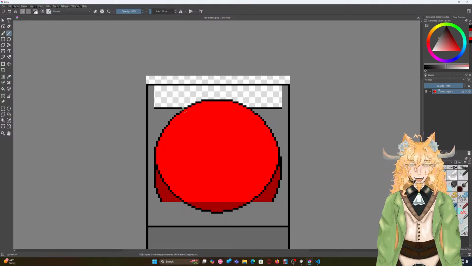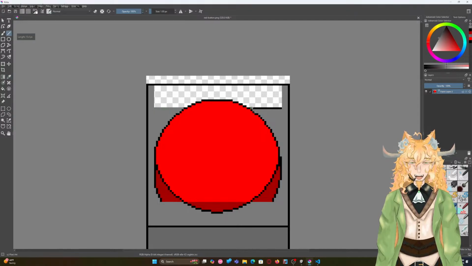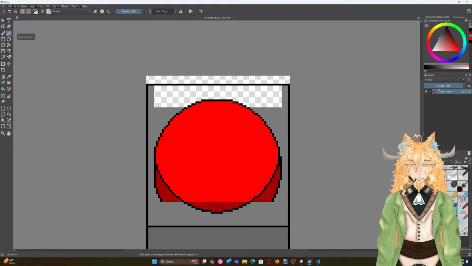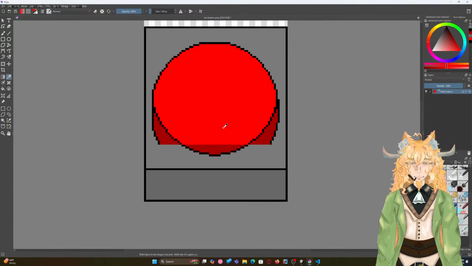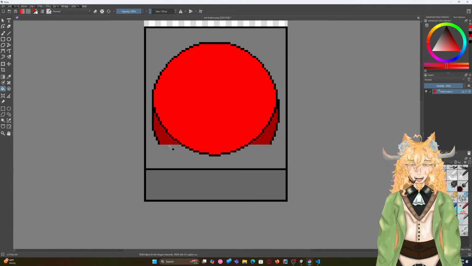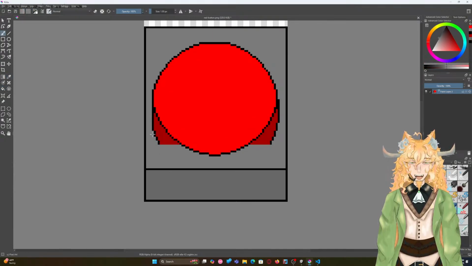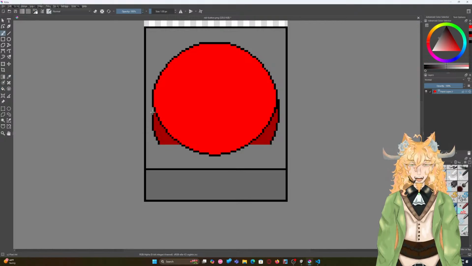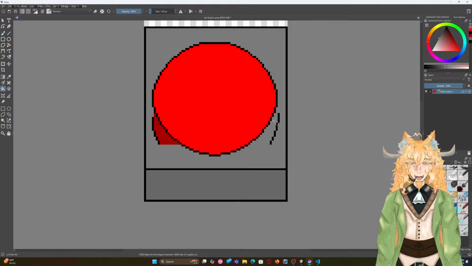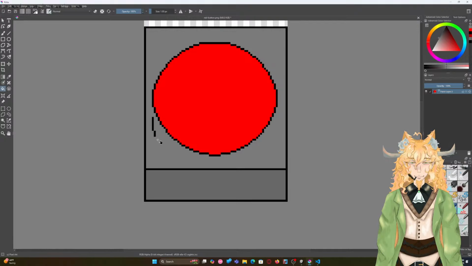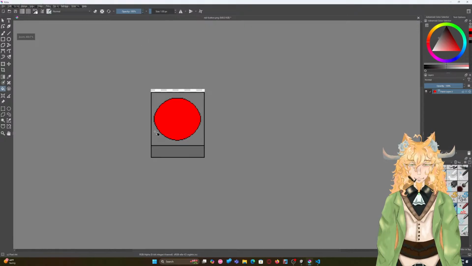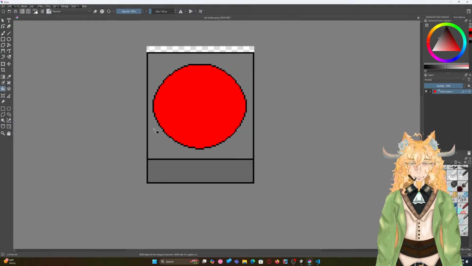Take this, put this like so, and then fill that in. Take this, fill this in, take this again. Just gonna mark these, and then we'll fill them in. Now the button is pressed. Very useful.